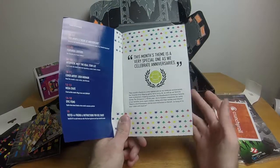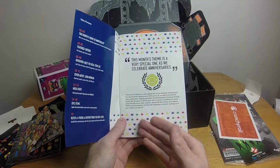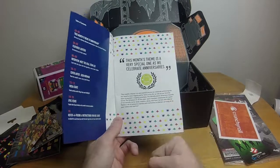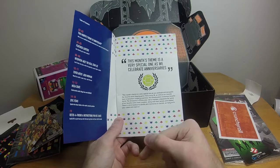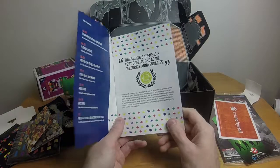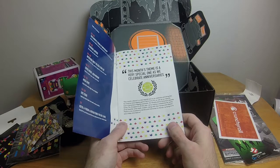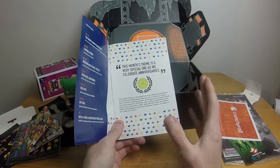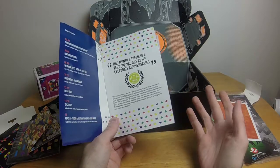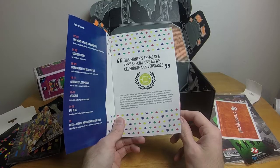So it's the anniversary edition of the crate. Tetris is turning 30. The Simpsons is somehow turning 25, even though I thought the Simpsons were older than I am. Yes, I'm actually quite sure the Simpsons are older than I am. The Simpsons started on the Tracey Ullman Show in 1987. Oddly enough, I actually know that. I know the series itself started later on, like in the late 80s, so they might be counting that. I'm not 100% sure, even though I thought we were on season 28, but I may be mistaken on that.